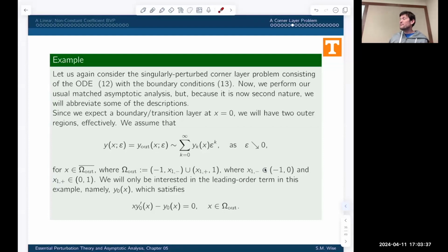The second weird thing is that we can't do our regular matching procedure. It doesn't go smoothly. That's because the scale of our asymptotic expansion for the outer problem and the inner problem are two different things. So this will be the first time that's ever happened to us. So let's get started on this after I take a drink of water.